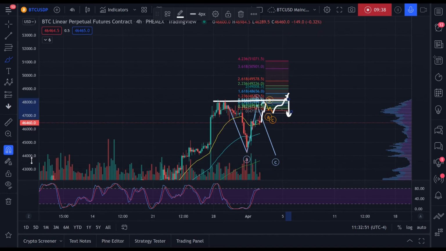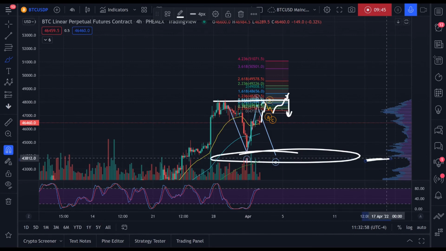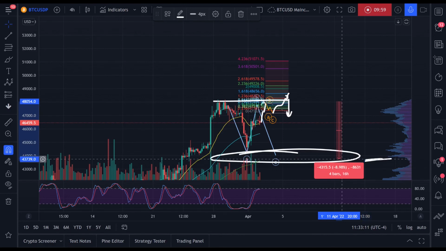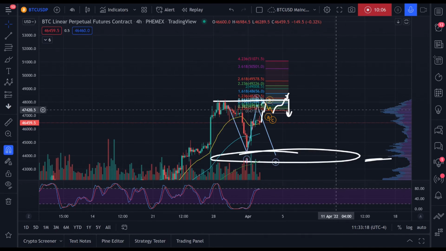If you look at all of this as a range, this is range low right here where we were. VPVR is showing us that that's around 44K. That's where we ended up last time. So quite simply, this is how I'm going to play my short. And that should be a pretty nice move, from here to there, that's 8 to 10%. And once we take that profit and we consolidate and we flip long, you take that profit and you flip it long to 56K. So that's my plan.